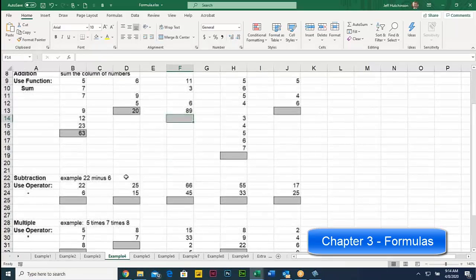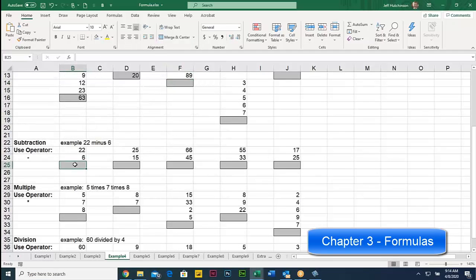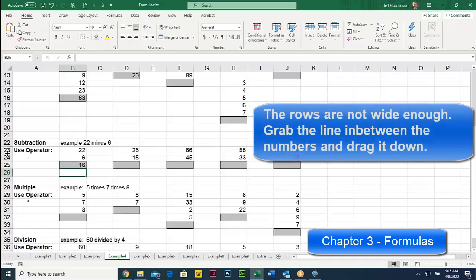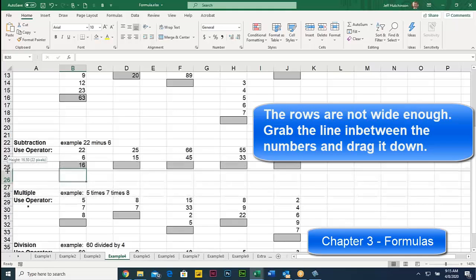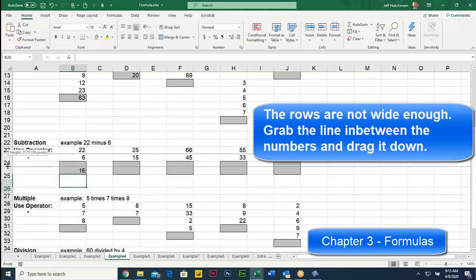Copy. And then we're going to come down to the subtraction, and we're going to say equals this 22, which is B23, minus B24. Now, the reason why it's doing this to me is simply because these fields are too wide right here. If I make this field a little longer, stretch this out a little bit, they're just too tight is what's happening.